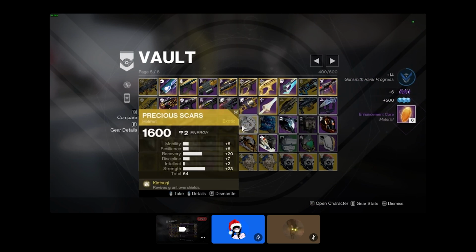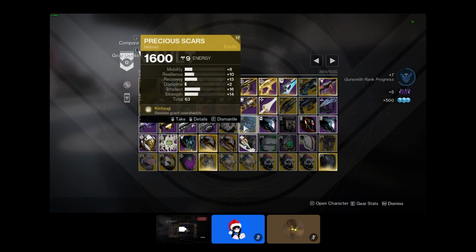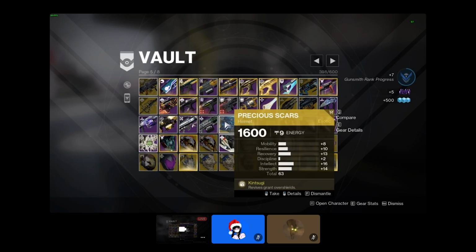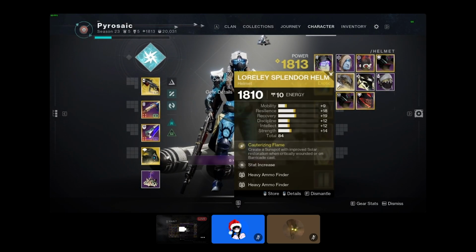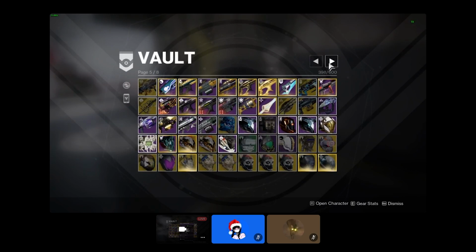So, don't you have your mobility? Get rid of them. There's a third one. Wait, oh, there is. These are the worst. I'll just keep one. Gabe, you literally have your go-to one on your character. I don't. Precious Scars? Oh. Go-to Precious Scars? No one's ever said that before. They look similar.